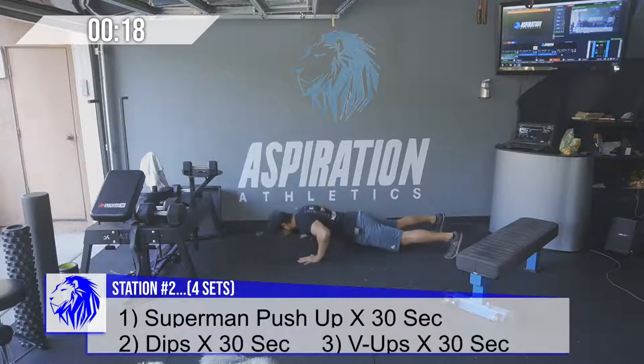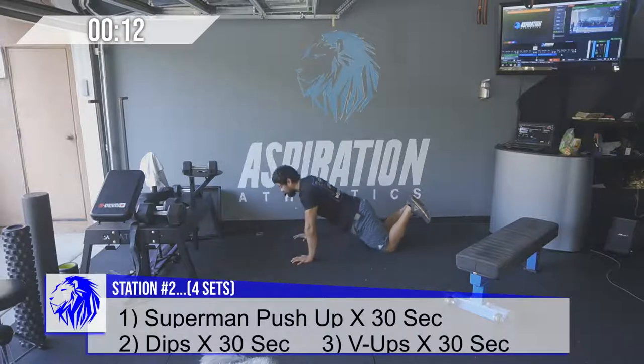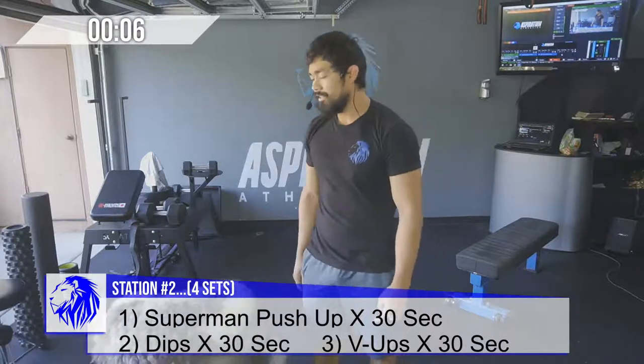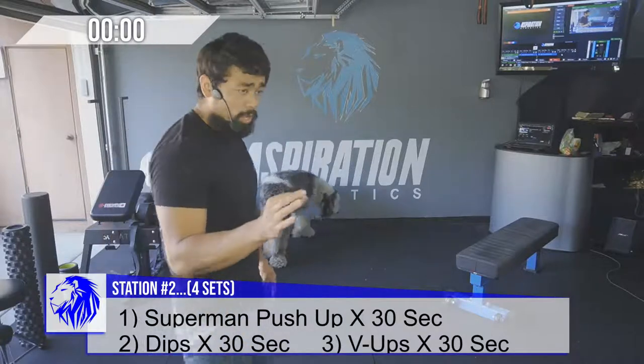And again. Now, if you're using your knees, just make sure we don't push back, okay? We don't want to push back. We want to push straight up and down. Now, how much time do I say we got left? 10 seconds? That's it, all right? 10 seconds. Ready? 5, 4, 3, 2, 1.